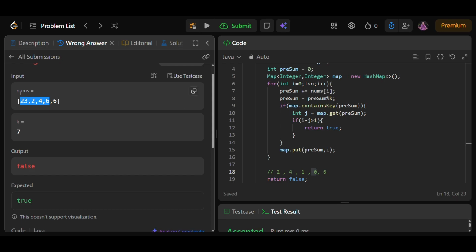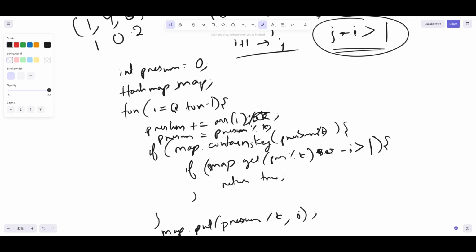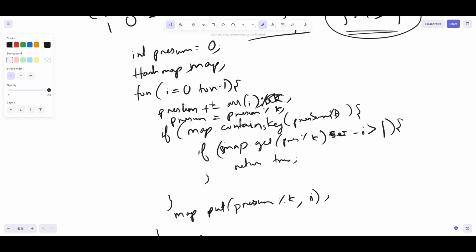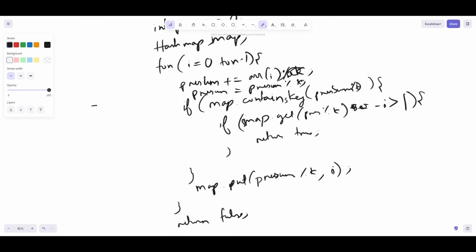What if there is a 7 in the front, and other than that we are not getting any subarray? Let me have an example here: we have 7 and 1, and k is equal to 7.